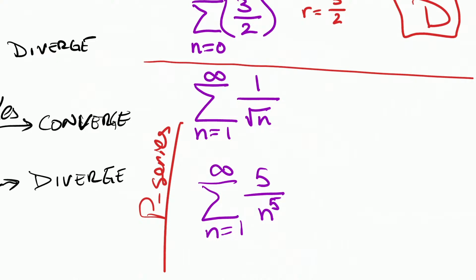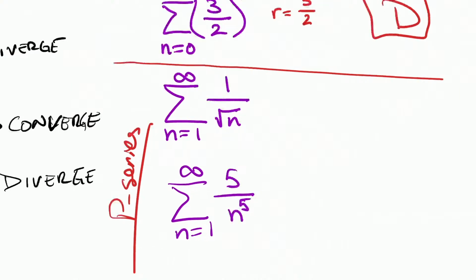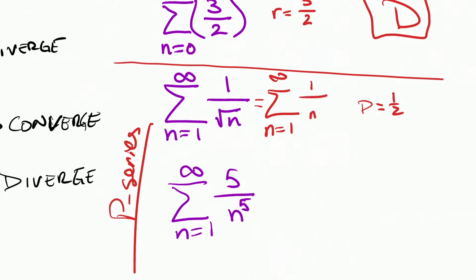Let's see, who are we doing it with? Andrew. Andrew, what about that first one? If these are both P series, what's the P for this first one? Oh, very nice, 1/2. And of course, the reason Andrew knew this is because he knows that P means power. So n equals 1 to infinity of 1 over n to the 1/2 power. So there's the power, P is 1/2.